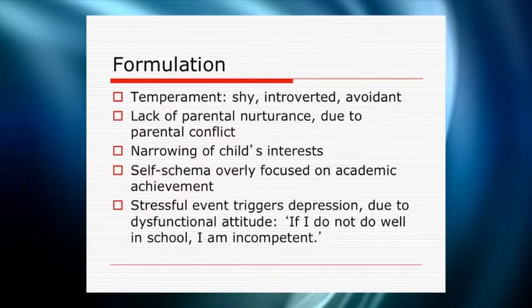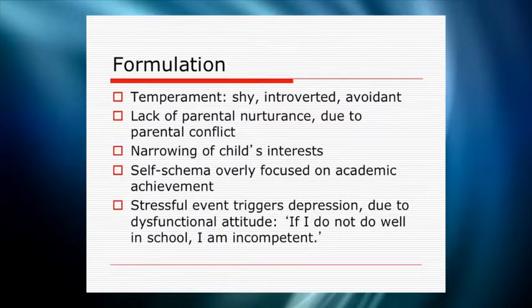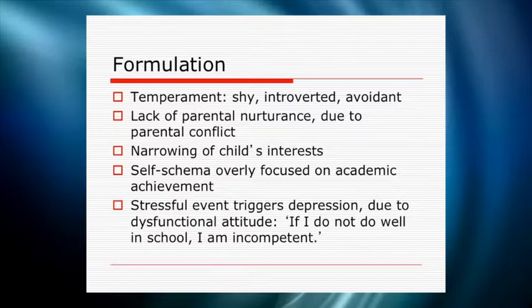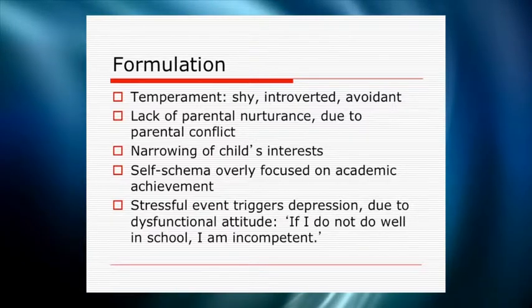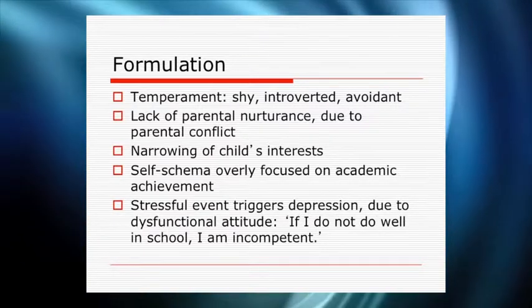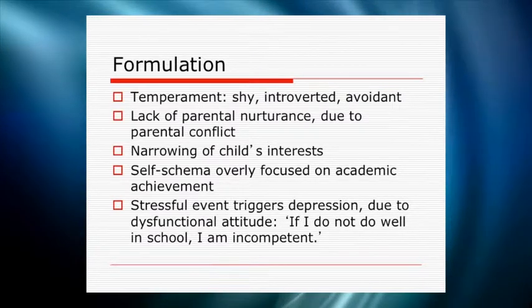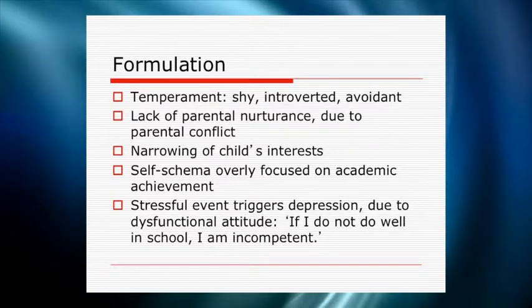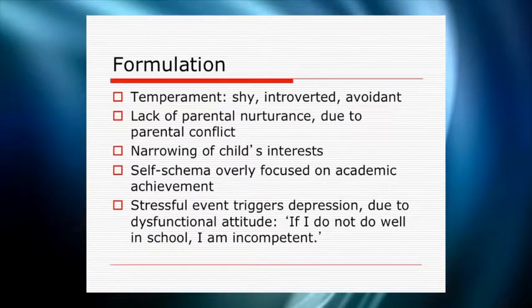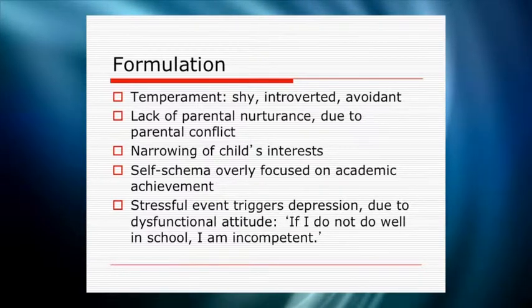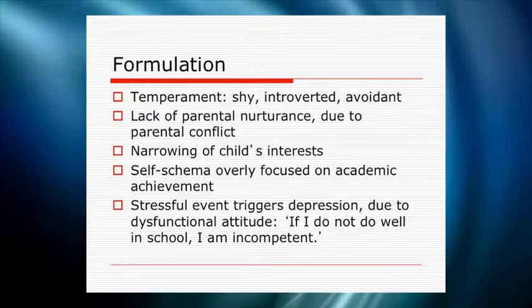Okay? So, whoops, I don't know why that thing keeps coming up. These are some of the things that I thought of when I was making this up. It may be that there's also a lack of parental nurturance because the parents are in conflict, so they don't have a lot of energy for the kid. I don't know, that wasn't really clear in the blurb. Narrowing of her interests we talked about, self-schema, overly focused on academics, and the catastrophizing dysfunctional attitude. If I do not do well in school, I am incompetent. Okay.